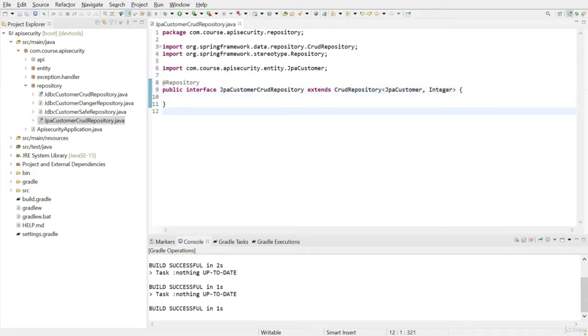By using JPA CRUD repository, we already have basic create, read, update, and delete capability. Of course, in reality, we likely need more. Spring provides a shortcut to create queries by method names. So let's try creating one. We will create a method to find a customer by email.